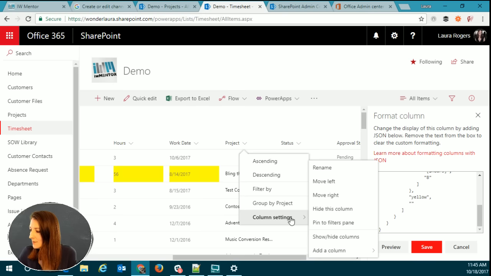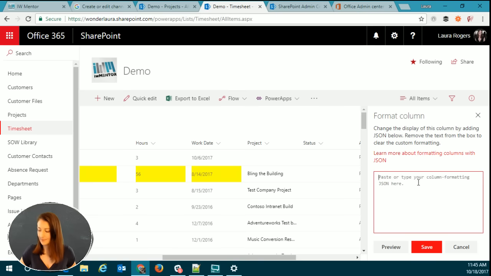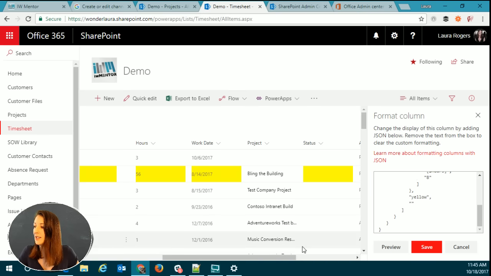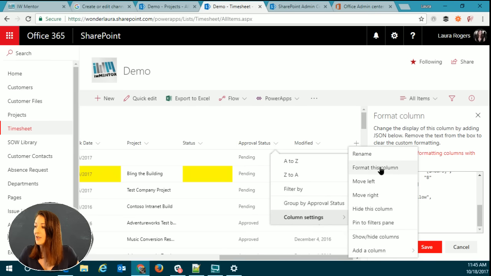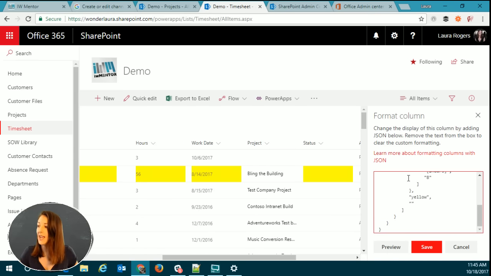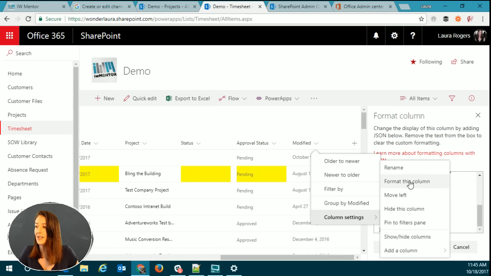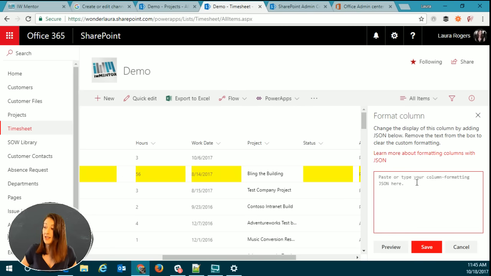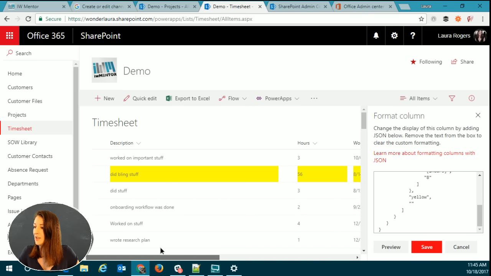Okay, so column settings, that project one doesn't have that column formatting thing on it. Let me move on to this one. All the code is exactly the same, but I'm just going in and tweaking each one of these, and they're all pointing to that hours field. It's not really doing the whole row, so I'm not sure if that's one of the limitations, since technically you're formatting just the column and that's where the column ends. That'll be something to delve into.